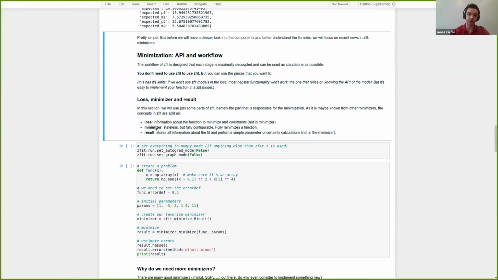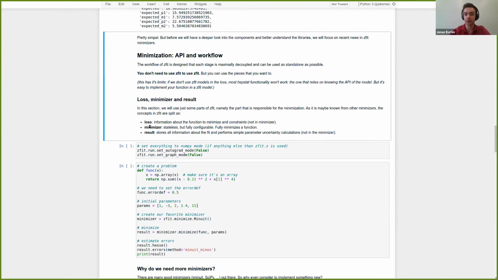What is special about this API is that the loss, or the cost function, contains everything about what was to be minimized. It contains a function to minimize, it knows about the parameters that it depends on, and it knows about constraints. So this is not for the minimizers; a linear constraint is anything that comes only to the loss.